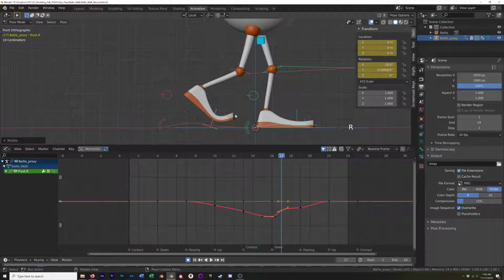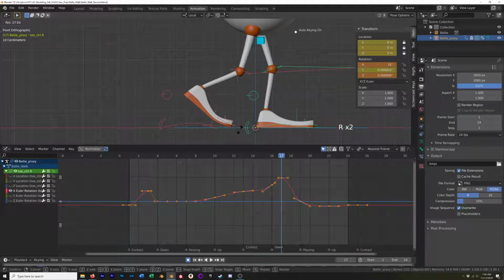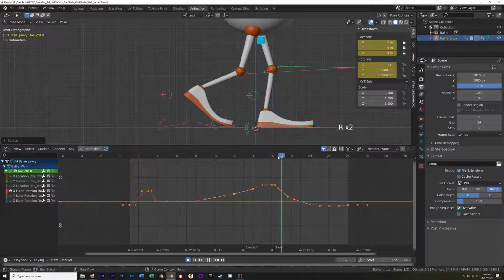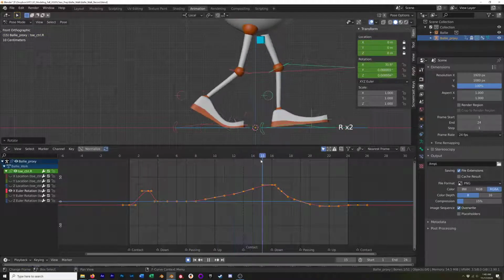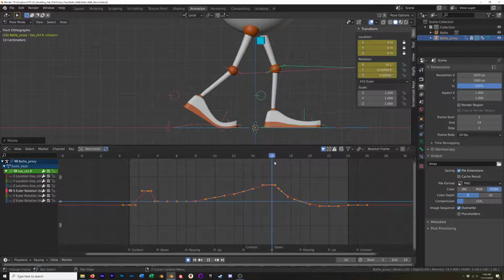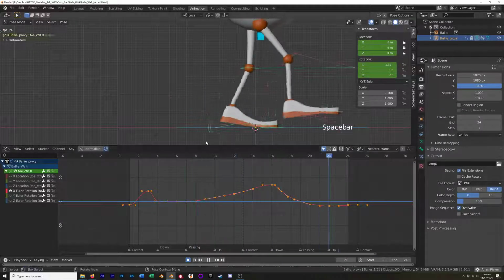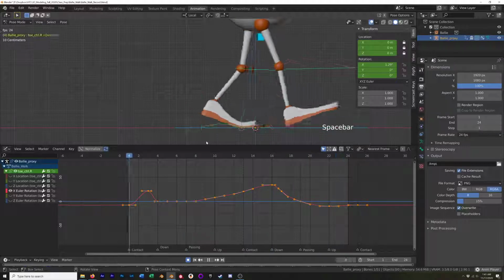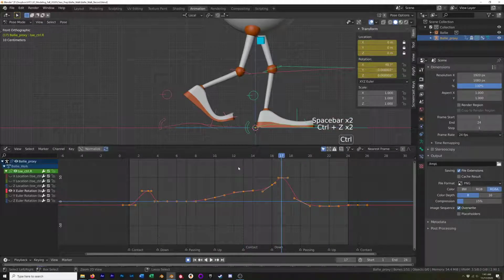Kind of bring that back a little bit. Bring this down. See what that looks like. No, I don't like that. Let's undo that.